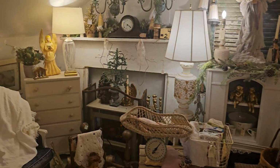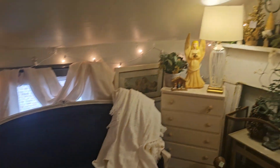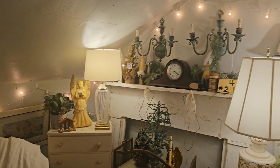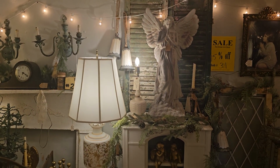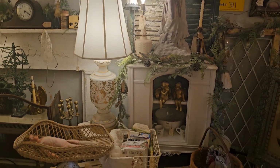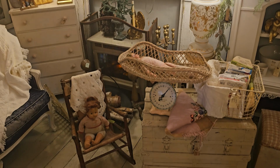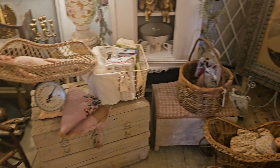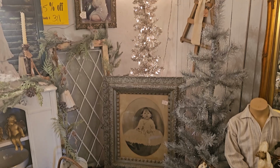So just across in the other little alcove, there was a neutral Christmas area with angels and light colors. And I'm going to come back and show you that settee again in a minute because I thought that was really cute. Look at those little angels there. I didn't even see those when I was filming. Again, like I said, you see things later on that you didn't see while you actually had the camera out.